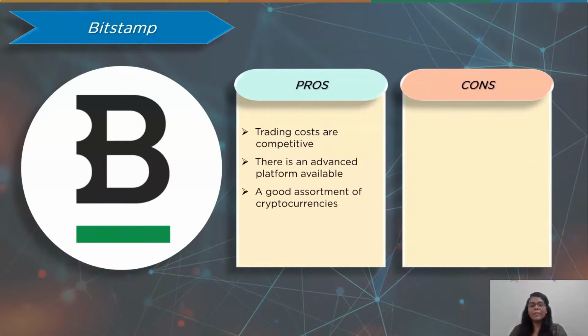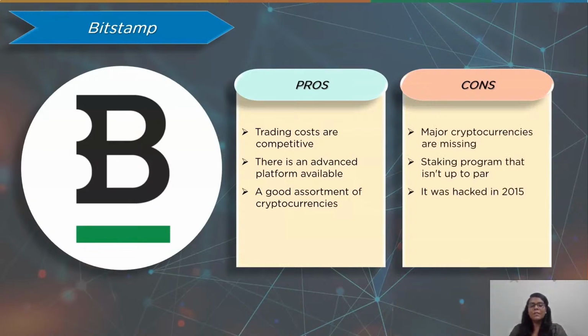TradeView, a real-time trading platform, is also available. This version contains more extensive charting and trading forms. This platform offers a diverse range of coins, including many of the most popular as well as some lesser-known cryptos. And the cons are, while Bitstamp offers a good selection of cryptocurrencies, there are significant ones that aren't available. Its Bitstamp Earn program, which allows you to stake crypto, allows you to earn passive money, but there are a few drawbacks as well. In 2015, hackers were successful in launching a phishing assault against Bitstamp workers, which resulted in a security breach.